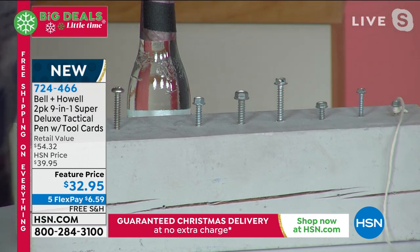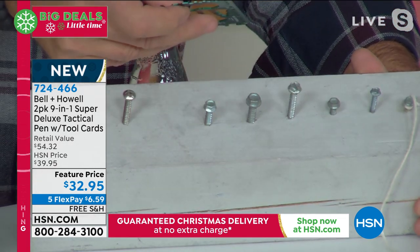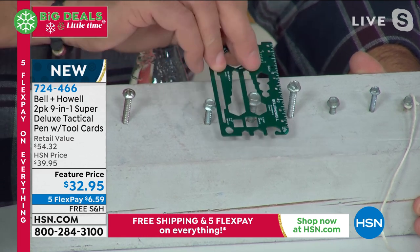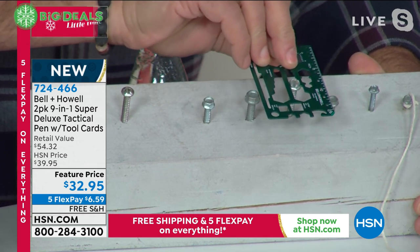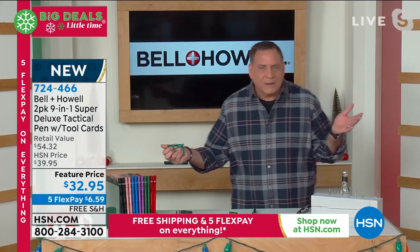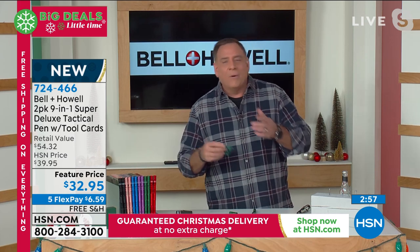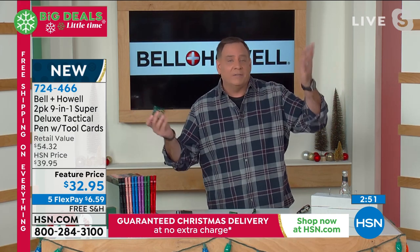If I've got bolts, a lot of people don't understand how these box wrenches work, but it's actually kind of ingenious. I just slide it down — see how it finds the proper size and locks in on it. That's why you've got 41 different tools on this, because it allows you to do all these really cool things. Who carries wrenches with them everywhere they go? Well, you do. You've got screwdrivers, you've got wrenches — basically everything you need to do a quick repair, whether you're camping or instead of reaching for your toolbox, just take this out and you get everything you need.